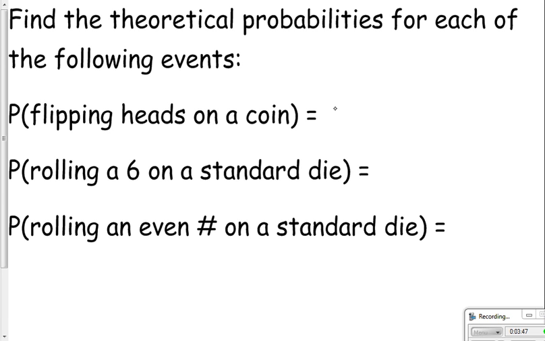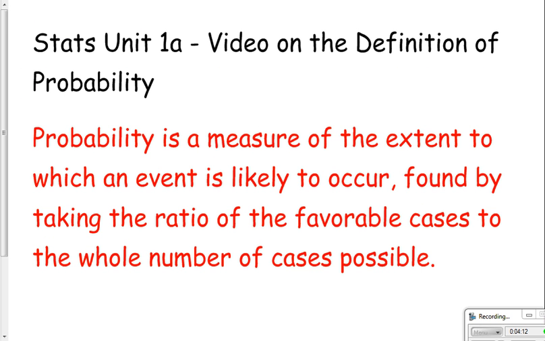Well, we want to think first about our sample space. So since the coin would have 2 different outcomes, either heads or tails, we're going to say that there's 2 elements in our sample space. And then out of those 2, exactly one of them is heads. So we would say that there's a probability of 1/2 or 50% if we wanted to write it as a percent. A 50% probability of flipping heads on a coin.